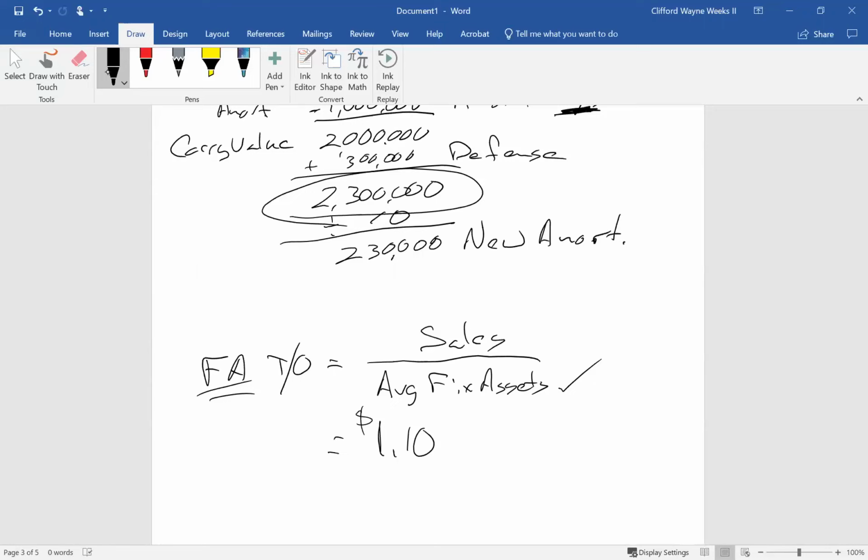If you go all the way up, you can see Chipotle, which I like Chipotle, that is 3.94. Now, I would beg to differ that Chipotle and McDonald's are in the same industry. I guess fast food it is, but there is a difference, I think, between Chipotle and McDonald's. But basically it's saying that for every dollar in fixed assets that Chipotle has, they're generating $3.94 in sales. And so they would definitely be doing well.